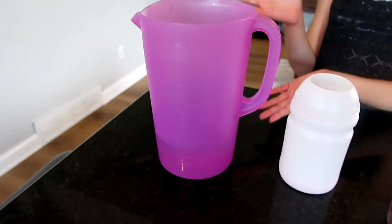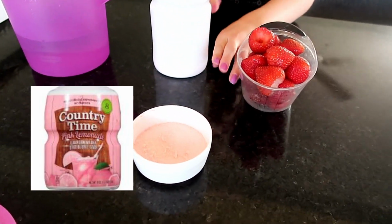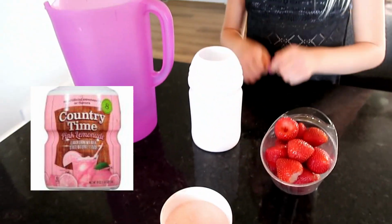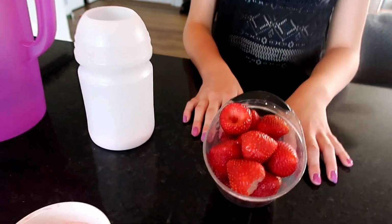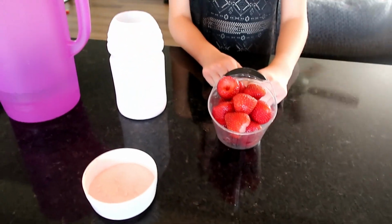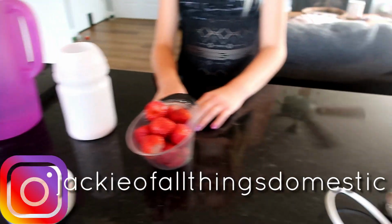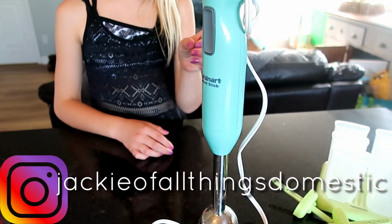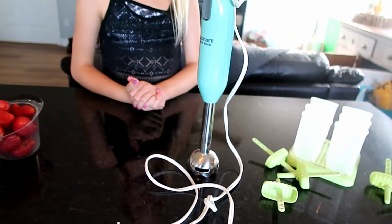So we have 1 quart of water pre-measured. We have measured out a quart worth of pink lemonade. I'll pop up, our label fell off, so I'll pop up what that actually looks like. A heaping 2 cups of strawberries. You don't have to cut these, just make sure they're clean and washed. We've hulled them, but we're going to use the immersion blender. You don't have to have this, it just makes it easier to get it complete. You can also use a blender.